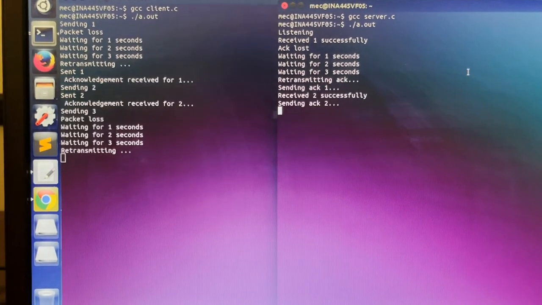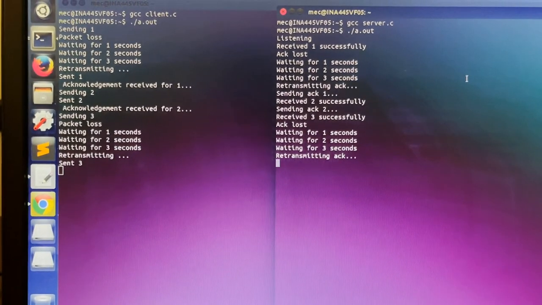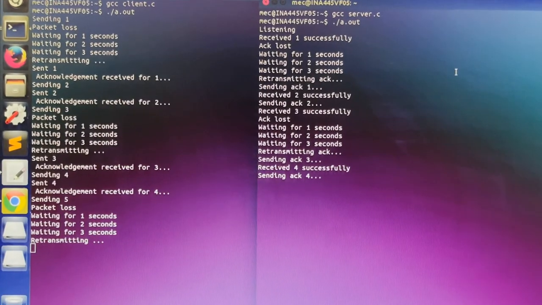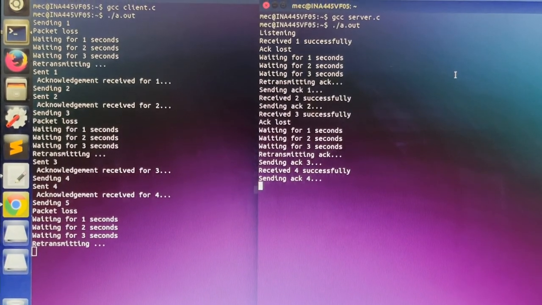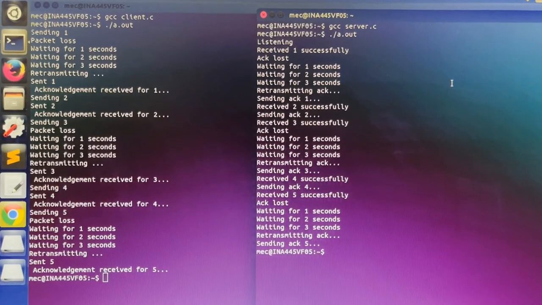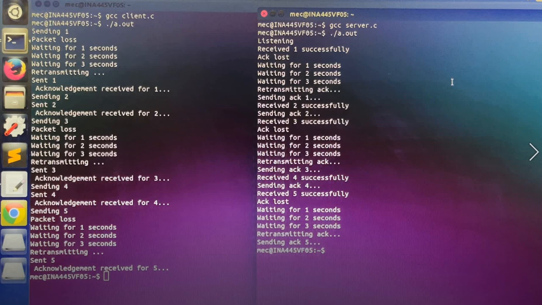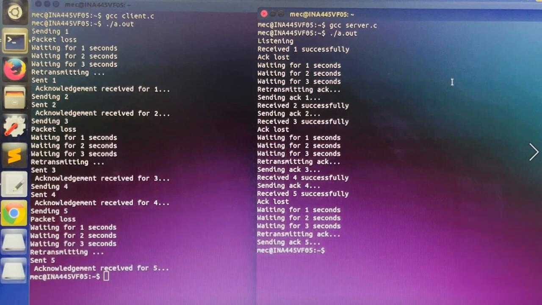First packet, then second packet successful, third packet retransmission, fourth packet successful, and fifth packet will be retransmitted. So the retransmission in this case will be happening both for the acknowledgement and the packet.